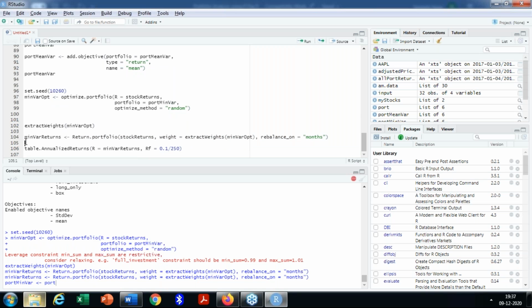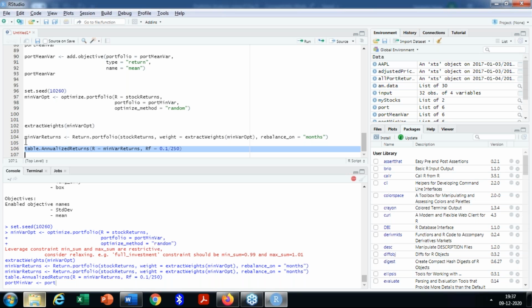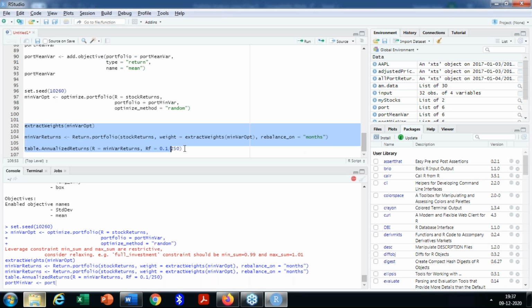It's giving me this. So let us see the annualized returns now. मैंने कहाँ तक दिए थे इधर, optimize method तक. Let me give you all these commands.